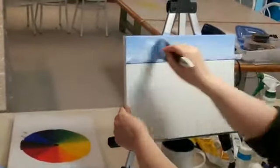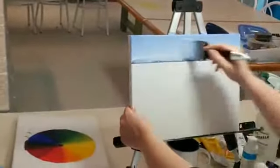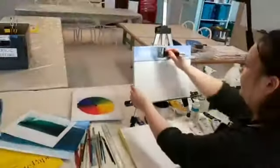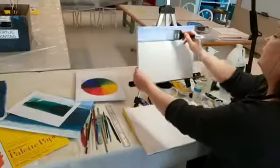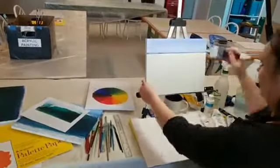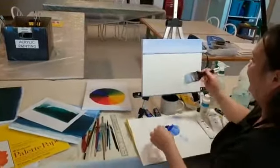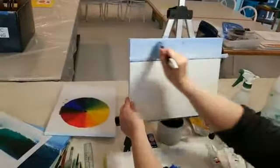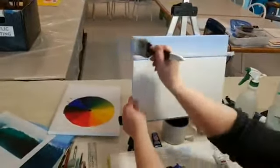So with your sky, once you get a nice color going on and you like it, add some more white. And the reason I say that is because acrylic dries darker. And so you got a nice beautiful sky and it dries two shades darker, it's going to look a little fake. I'm just adding those white spots and then blending back and forth.